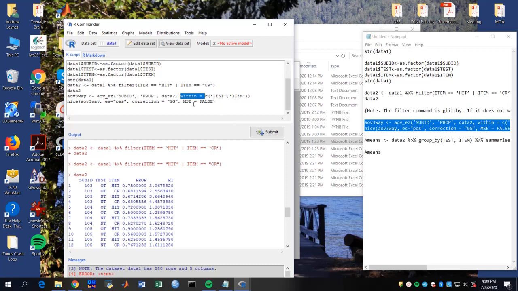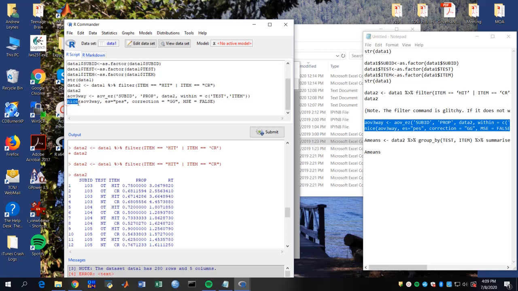If you had a between subjects variable, there's a field to put a between or mixed model. You can put your between and within. You can identify all the variables in that one line. If you just search for the AFX package, there's documentation which tells you all of the details about this particular package. But that's how you would set it up and do it.